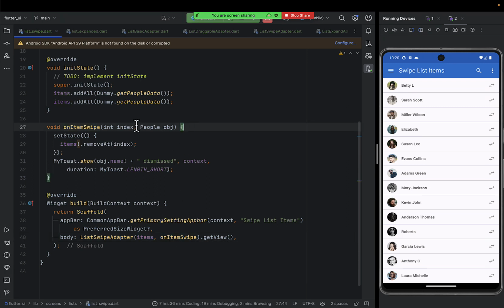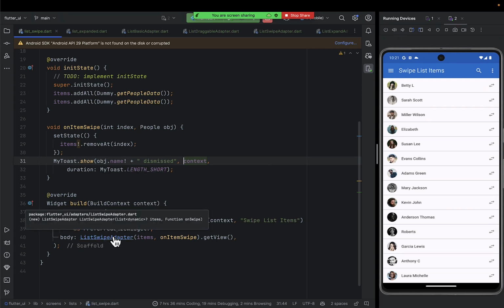This on-swipe method will accept the index of the item that has been swiped, and then the object of a person, just to display which person was removed. Then you put here set state, and you remove the item that has been swiped if it is there. That's why I put here an exclamation mark, remove at that item, and then you update the state. Then we put here the toast that says this item was dismissed.